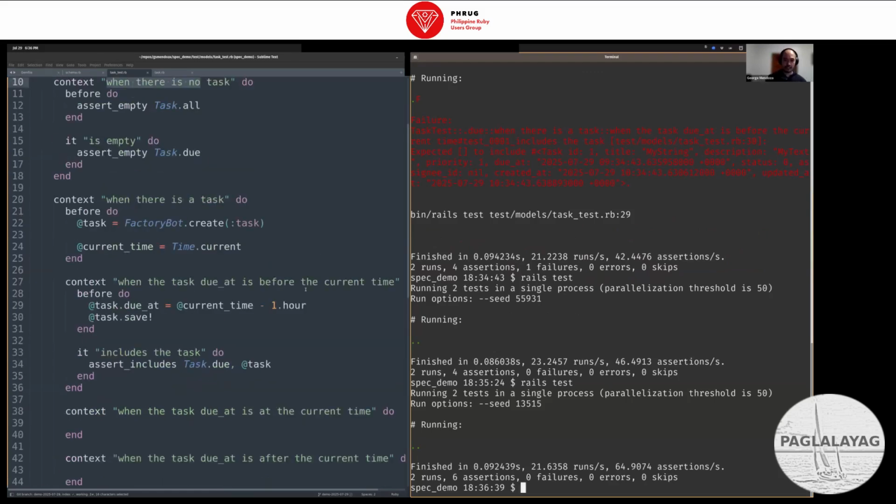All right. Now, before we continue, I'd like to do some refactorings first. So one thing I like is when I'm writing tests, I try to avoid setting variables against values that are not deterministic. So for example, here, I'm setting current time to the current actual time of the test suite.